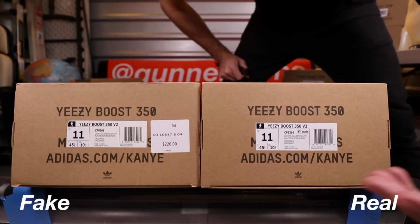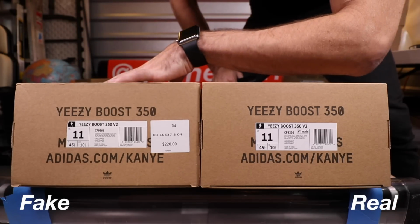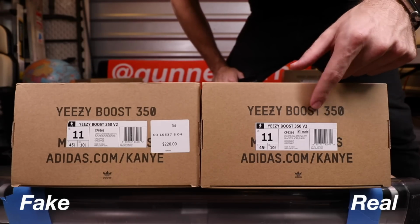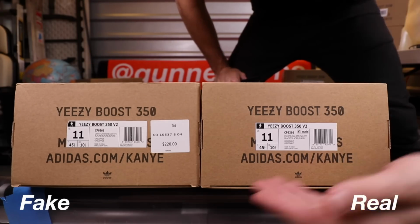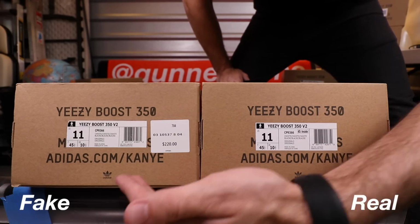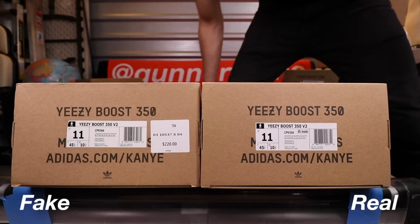Next thing that is probably very hard to see on camera is all the text on the fake box is black. On the authentic real boxes, it's like an 80% gray. So it's not a deep black, it's more of a really dark gray. If you have an eye for typography, you can see that the font is slightly different. In the Boost, Yeezy, all the fonts are slightly different.